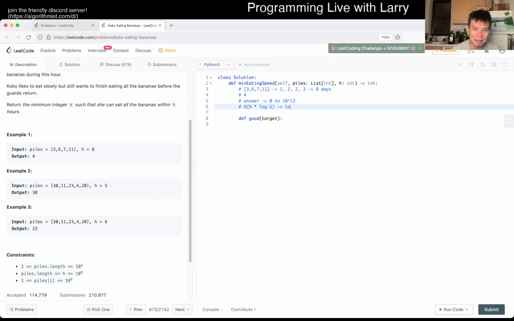So let's just say I'm lazy right now in the math, and so this is roughly O of n times 64, and of course n is 10 to the 4, so this is the math for me to figure out 10 to the 4th times 64. This is roughly an estimate for me to figure out whether this is going to run in time, right?